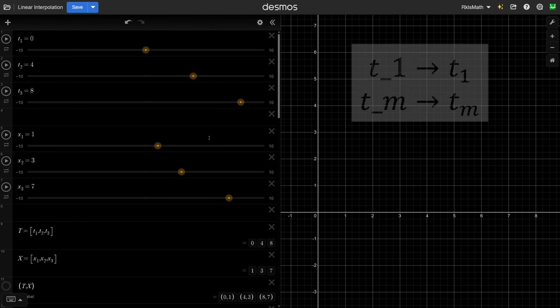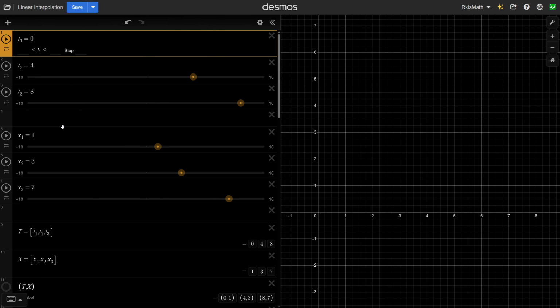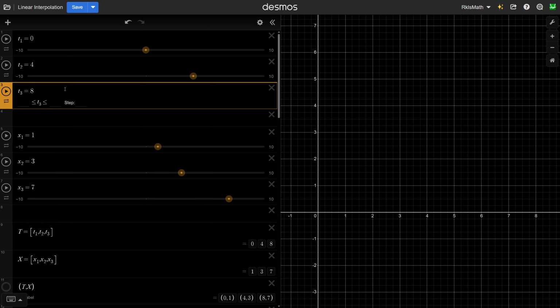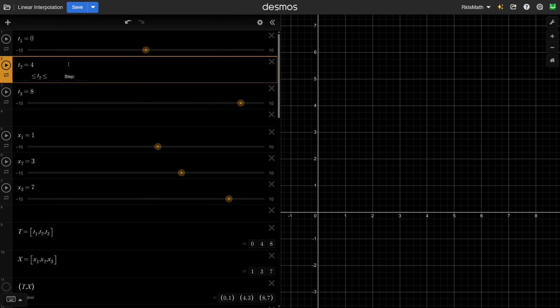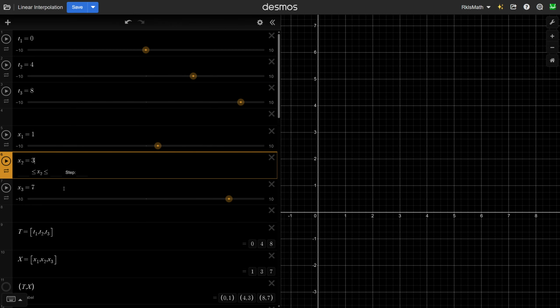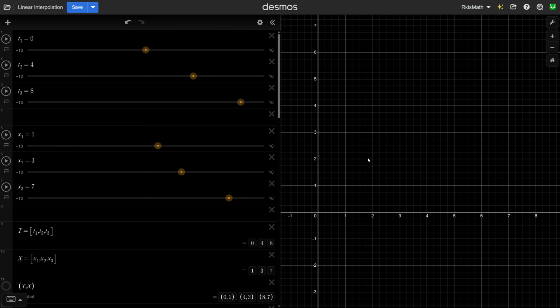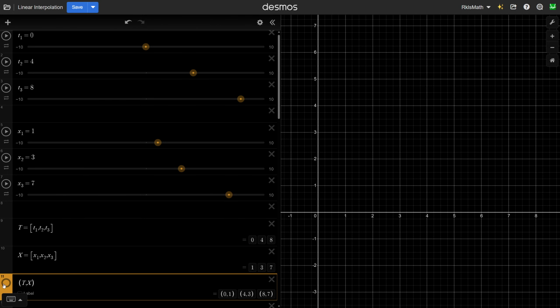But good. I do want you to use 0 for the first key time and 8 for the third key time because our animation will be exactly 8 seconds long. Whatever you want your middle key time to be is up to you, and then your 3 positions are also up to you. Once you have those, make a list of all your key times, a list of all your key positions, and then type those as a single coordinate, and all 3 of your points should appear.